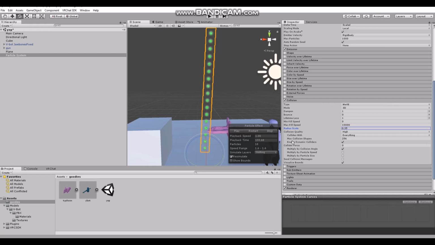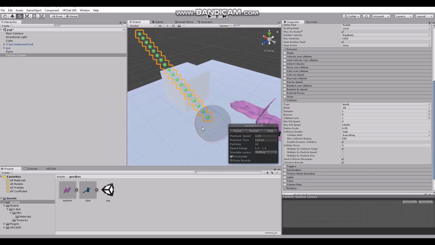Anyway, that is that. Now, the thing to make it to where the world is affected by them is send collision messages. Basically, that will allow it to, in the avatar test world, break the mirror. It'll tell that it's there. And the next part is the collision force. Now, this is what is going to affect the objects within it. So if the collision force is 0, it's not going to do anything. It's just going to bounce off, or why am I not hitting that? It's just going to sit there and do that thing.